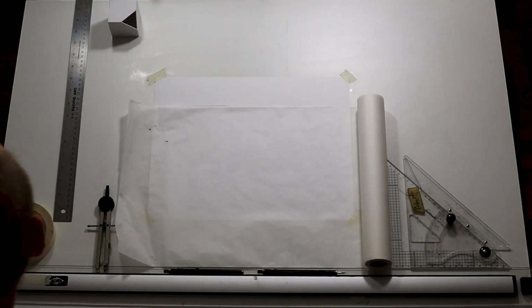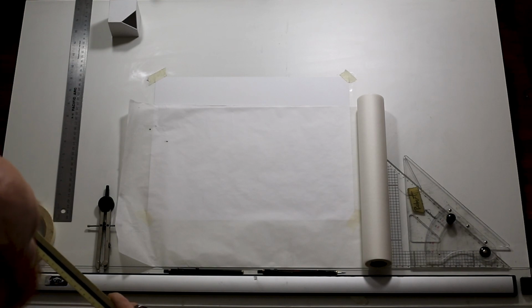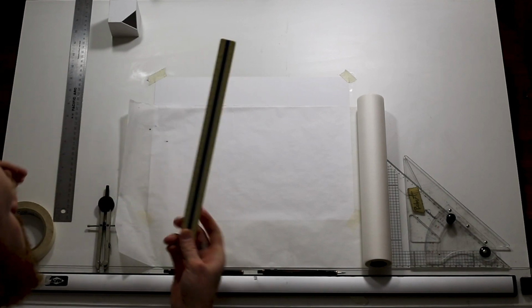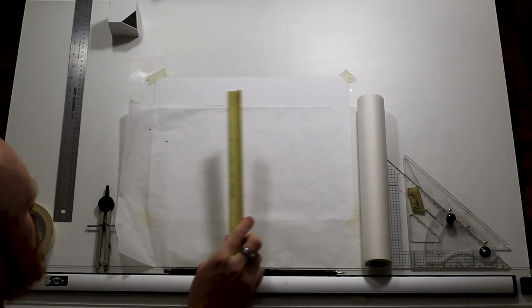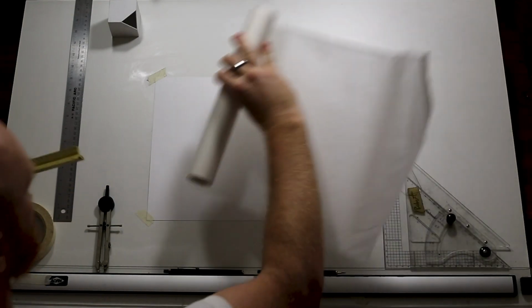Think about your layouts, the drawing organization, the composition before you commit them all to the paper, because you'll see things get a little bit complicated when we start to add more and more stuff to our drawings. Another important thing is this architect scale makes a really useful tool for preparing your trace paper. I'm going to suggest you get a handle on this.